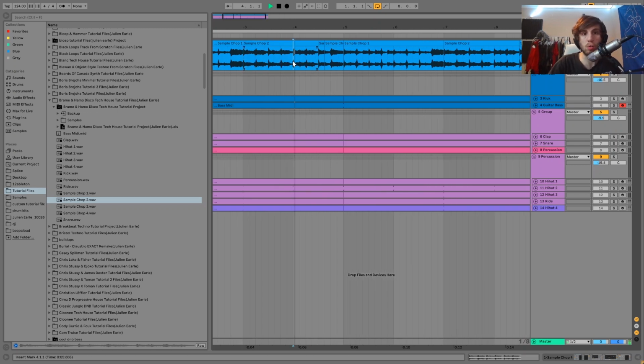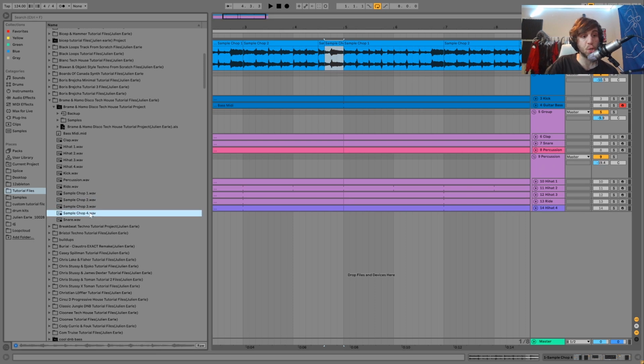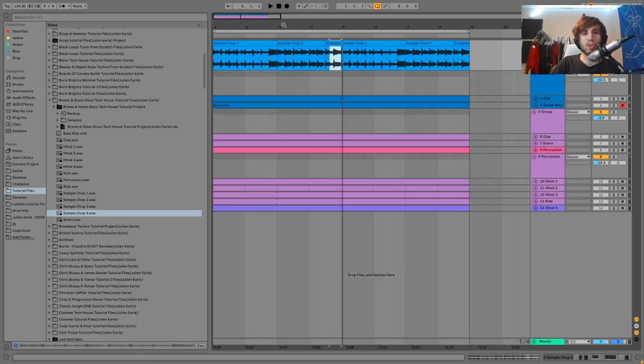And then I grabbed it again right there. And then this little phrase right here that you see is actually this sample chop 4. It's right at the end of that. I just took that as a cool little transitional element. And there you go, now we have the chop pattern, which is long because it's going through many chords.